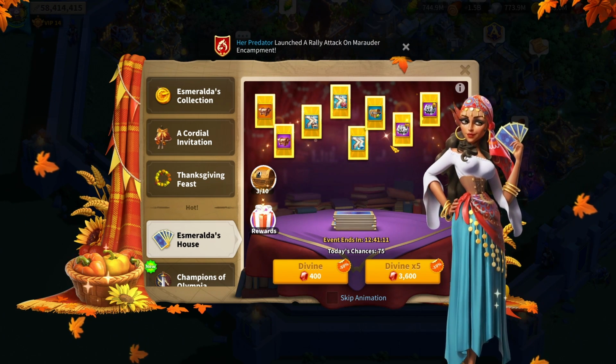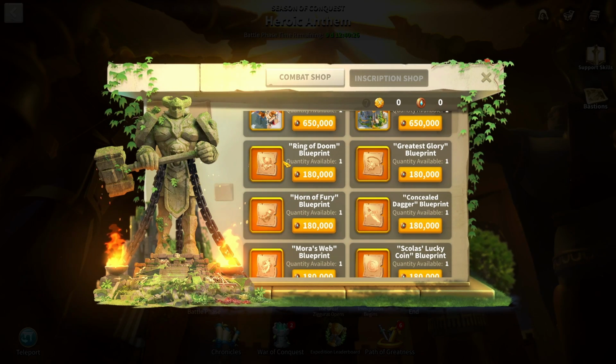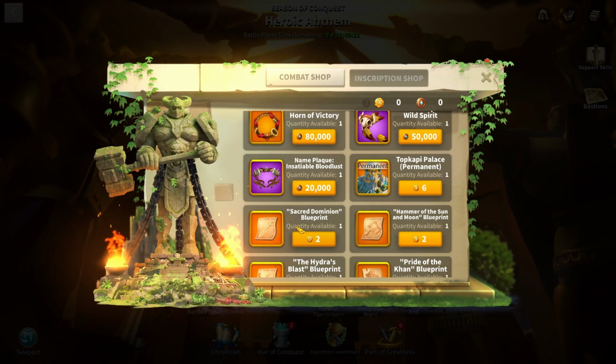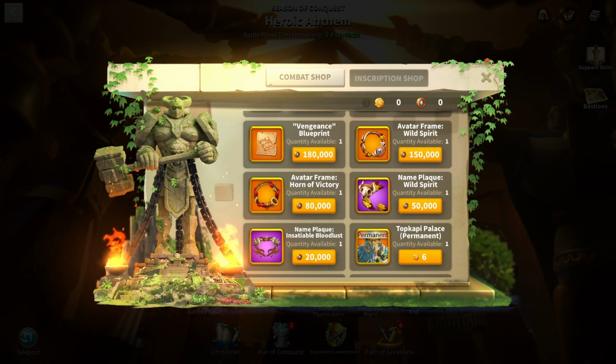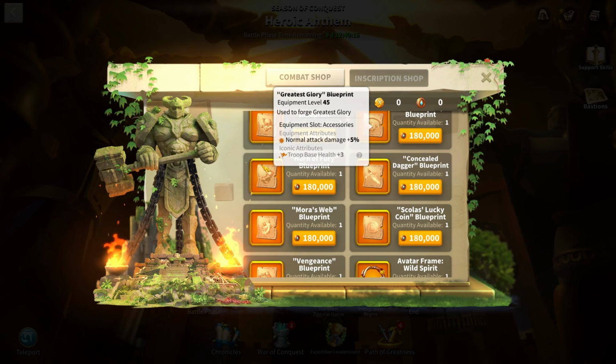That is why I do like to call them the gem blueprints. The next way to acquire blueprints is through the KVK Shop, and here is where you can acquire some of the more beefy blueprints. And in the shop, there's 2 types of blueprints. You've got your main accessories.